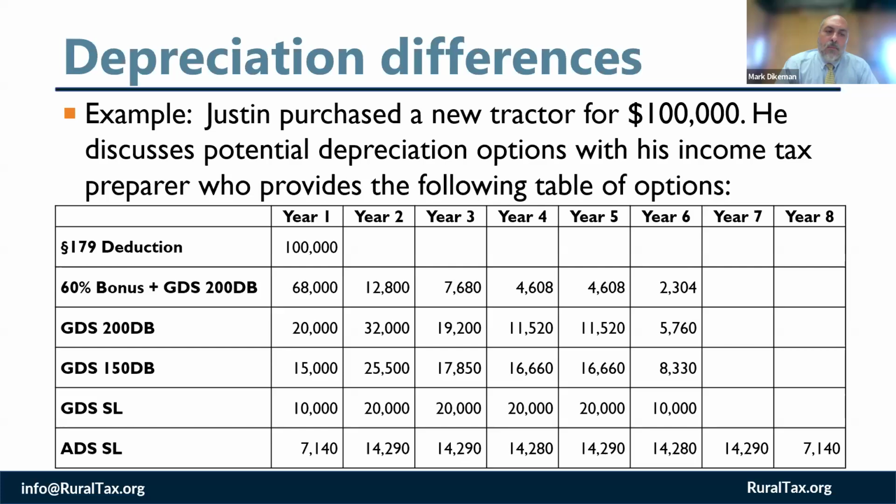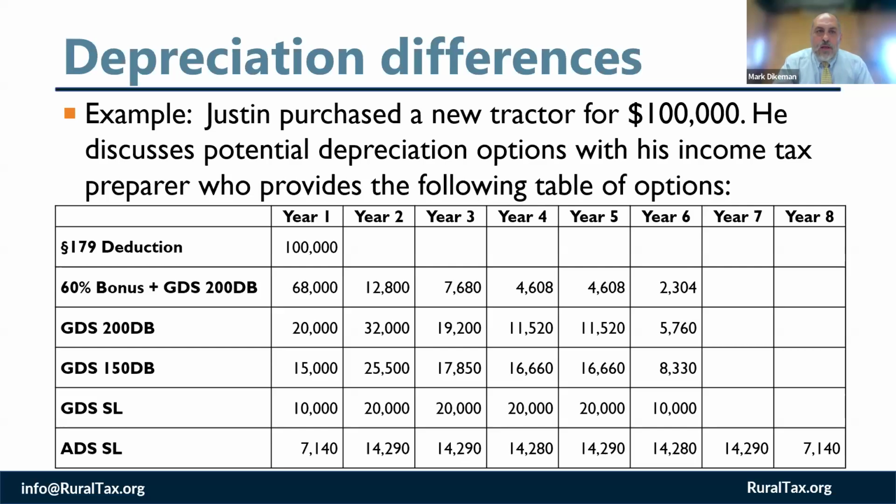So with 200% declining balance relative to 150% declining balance, we're front loading the depreciation schedule, or during that depreciable life, we're taking more early on than we would relative to, say, straight line depreciation. So again, we're not changing the total depreciation amount that we're taking. We're just changing the timing of those.